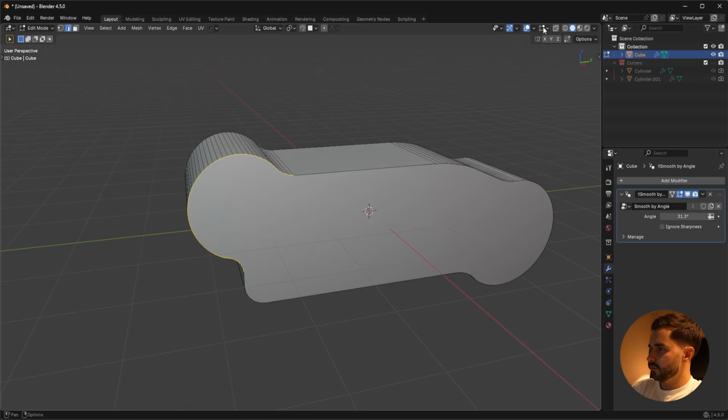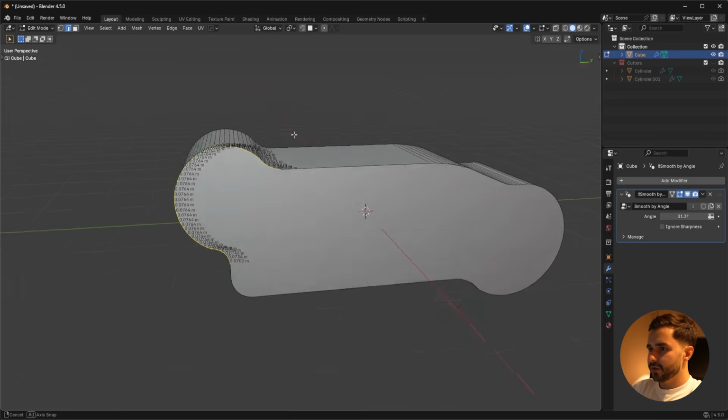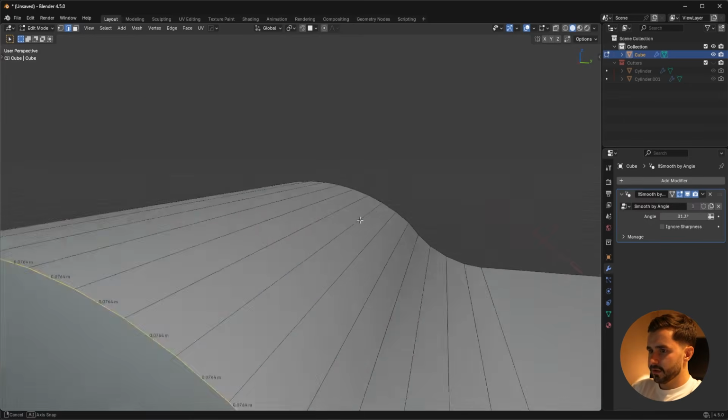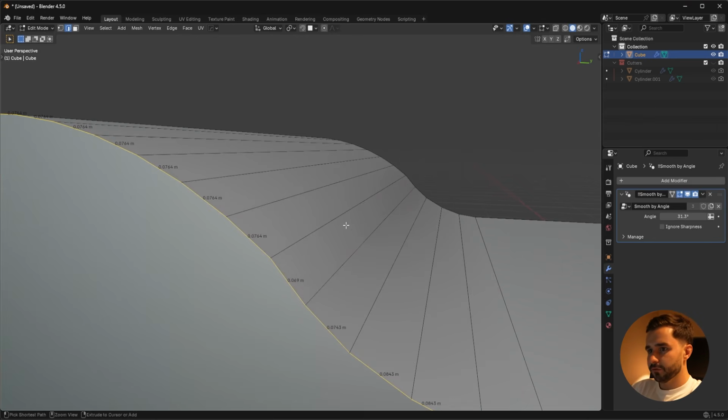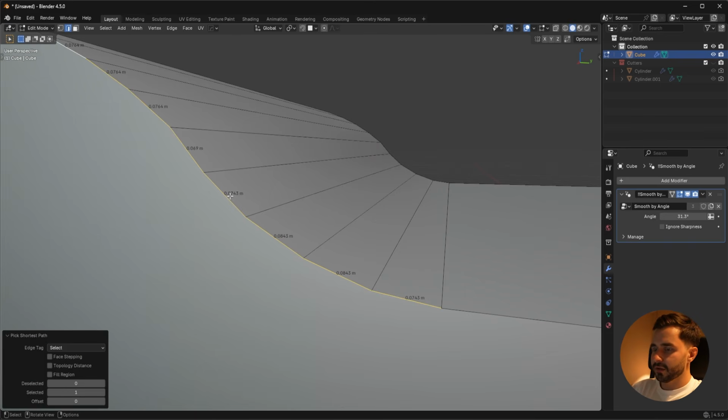If you want to see what this looks like, I'm not sure how accurate this will be, but I'm going to check real quick. So I'm going to go to edge length here. And if I scroll in here, 0.0764, 0.0764, 0.0764, but where I added that bevel, this one's not quite the same length. These two are the same length, this one's shorter. It's not really noticeable, but it is worth doing in my opinion.